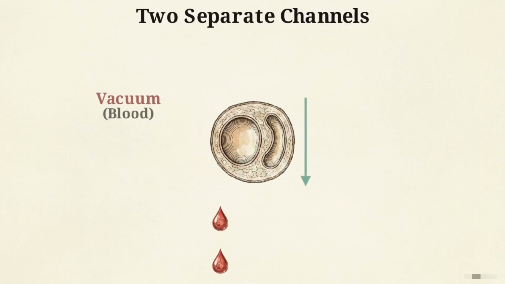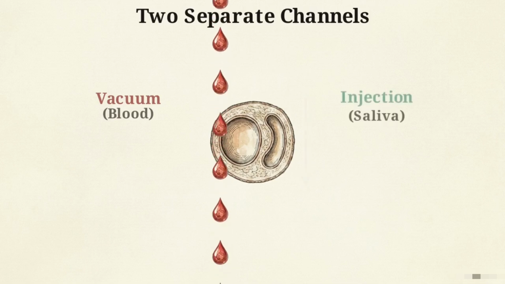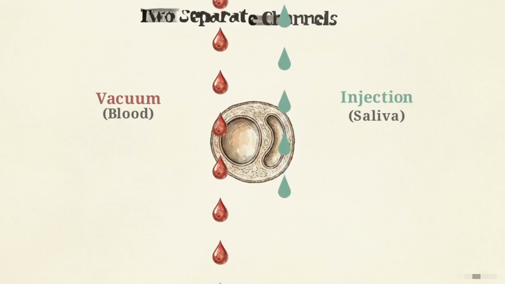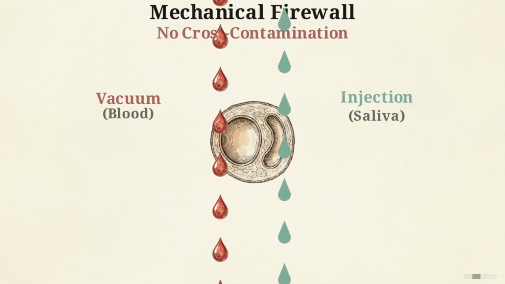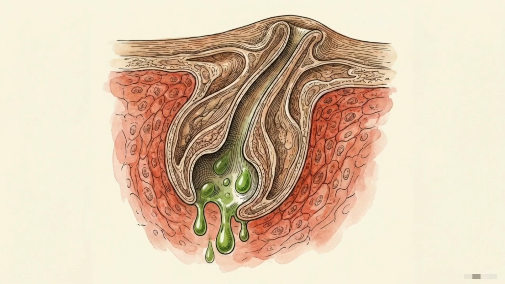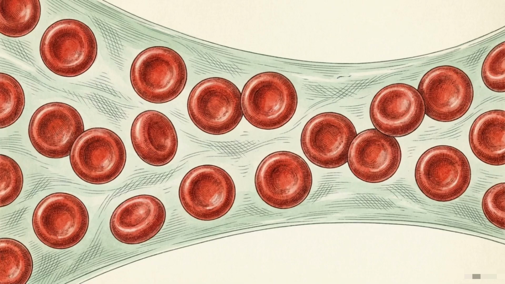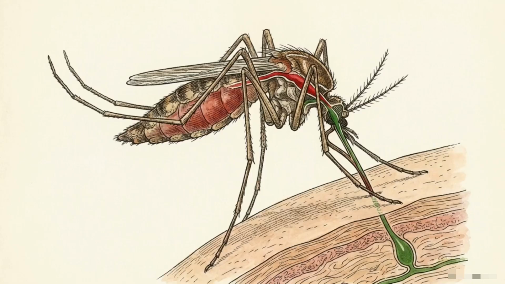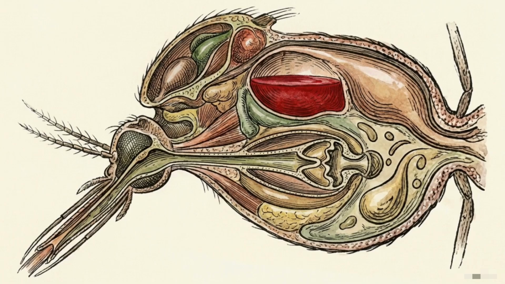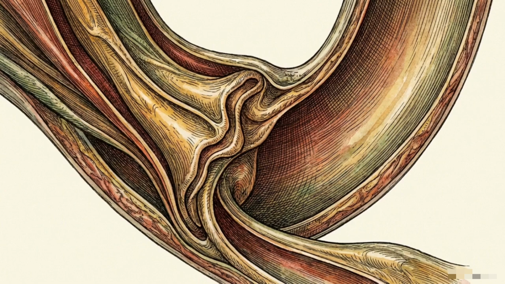One tube is exclusively designed to act as a vacuum, pulling blood upward. The second tube operates in reverse, pushing the insect's saliva downward into the bite. That saliva tube is crucial for the mosquito's meal, as it pumps in special anticoagulants that prevent the victim's blood from clotting while it drinks. So, when a mosquito bites you, it is only injecting its saliva. Any blood from a previous victim is trapped in the upward suction channel or already in the stomach. It is mechanically impossible for the insect to pump old blood back into a new host.